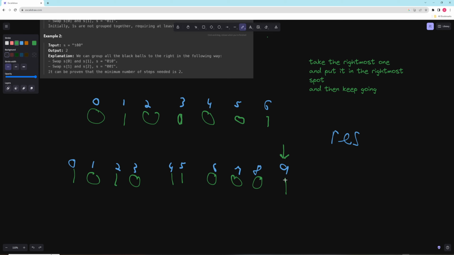So we'll say, okay, whatever this index is, we need to move it to wherever we're writing to, which in our case is the last element. So this is going to cost us nothing, right? We're moving from 9 to 9. So our result will be 0.